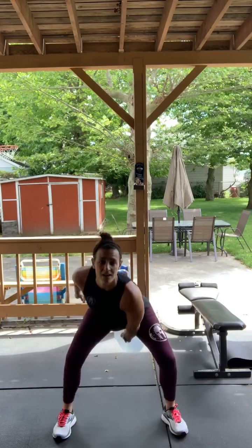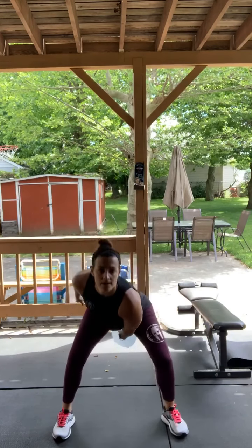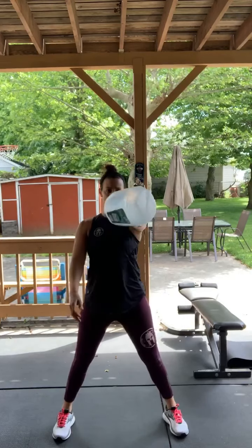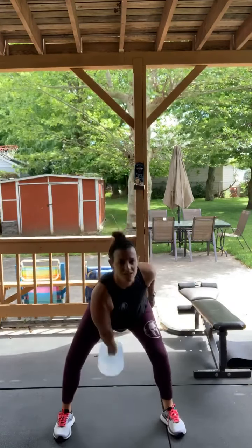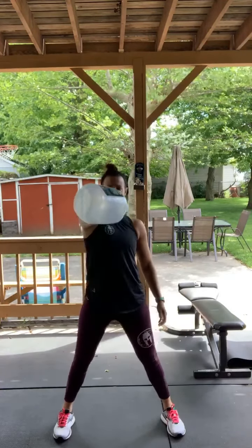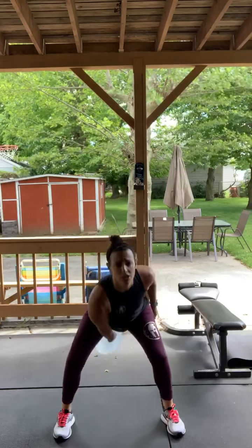Good, keep going. For most of you advanced, you can do single arms. Do 10 on one. Same movement, you're just using one arm. Good, switch sides. Just like the kettlebell. 1, 2, 3, 4. If you can't do it, just keep doing it the regular way with two hands.